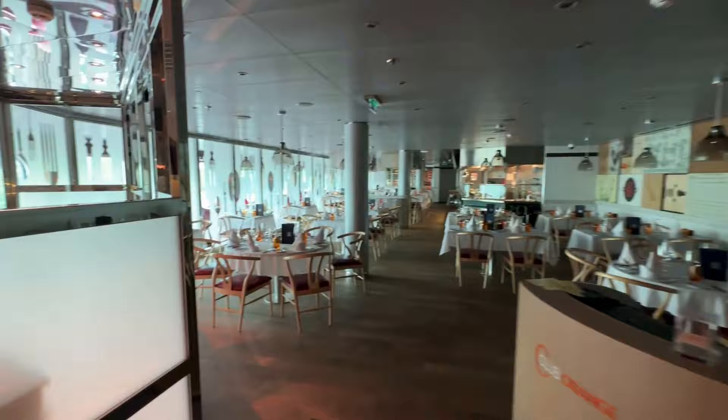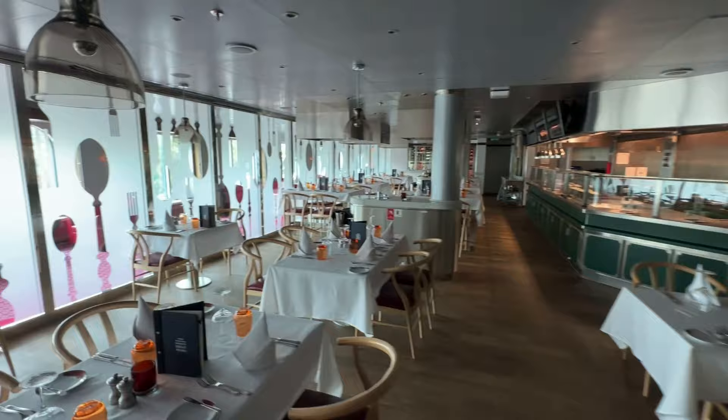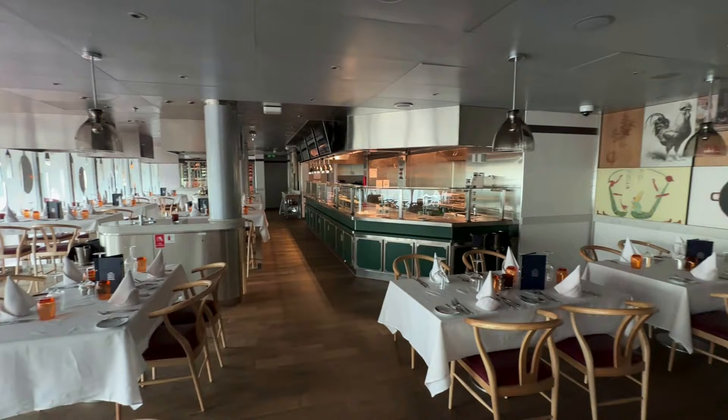Finally, there's Club Orange, available for guests staying in the Pinnacle or Neptune Suites. It's a complimentary restaurant on deck two, open for breakfast, lunch, and dinner. It's quite small and intimate with an open kitchen with chefs cooking fresh to your table. It uses the same menu as the main dining room but feels more special, and they also have an extra daily special. The staff in there are hand-picked — we actually found our favourite waiter from the first cruise had been moved in there. We dined there one night and it was lovely.